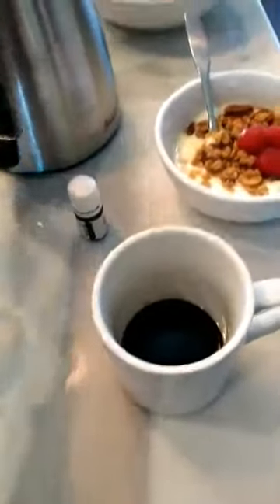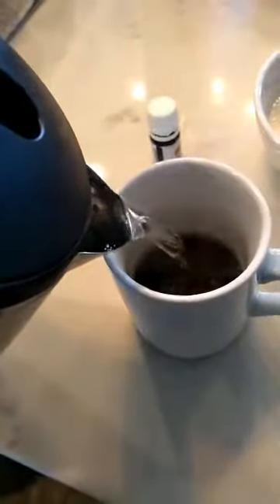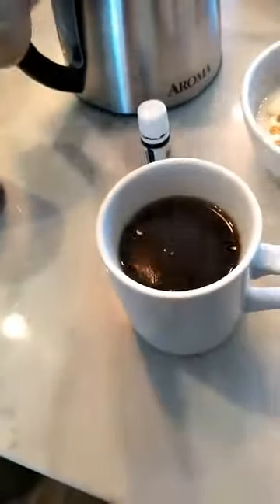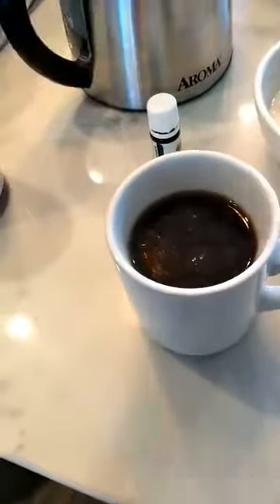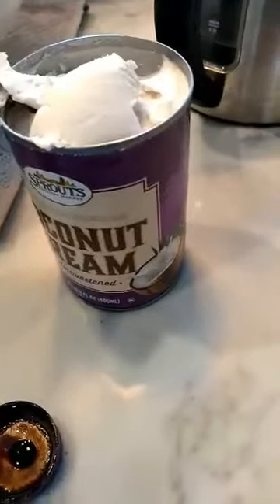Next I'm going to add my hot water. If you're going to do hot water, you want to make sure to do it filtered — you want to keep it as clean as possible. You want to keep all those wonderful things we're putting in our bodies healthy and strong, plus it kind of defeats the purpose when using tap water for a healthy application. So now that's in. The last thing I'm going to put in is coconut cream, and that's it — just those four ingredients together.